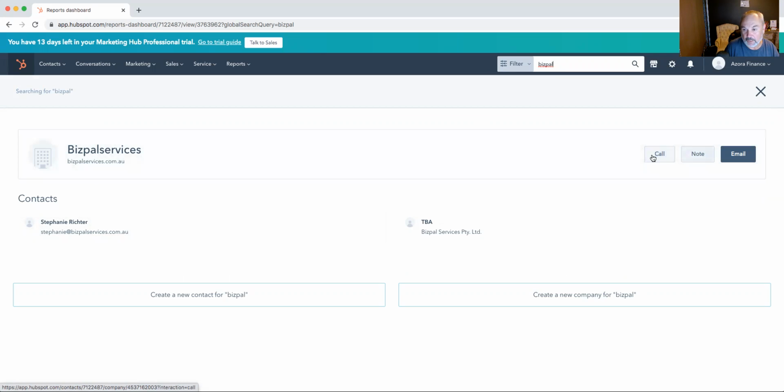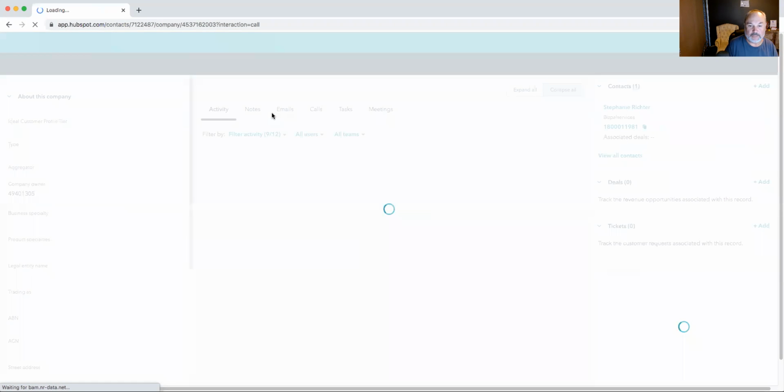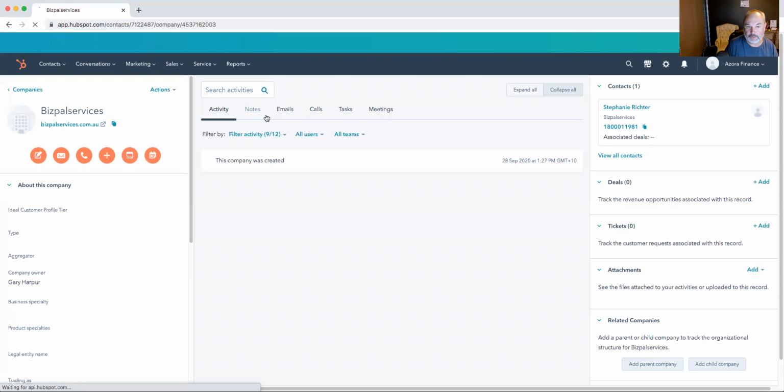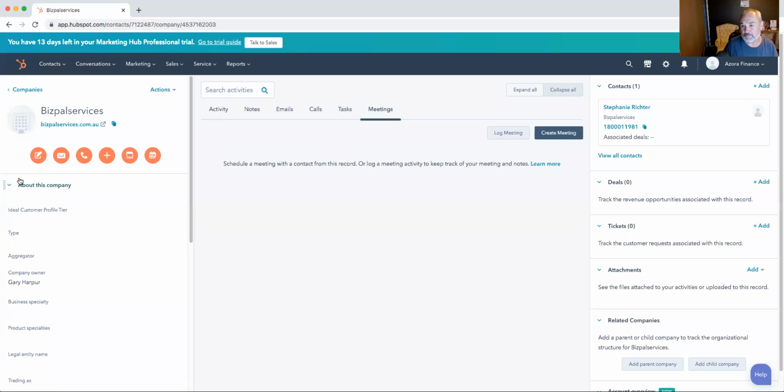I'm just going to log a call, which will bring up in the dashboard some different options, as you can see: activity, notes, emails, calls, tasks. So in this one, I'm going to actually log a meeting, just for an example.